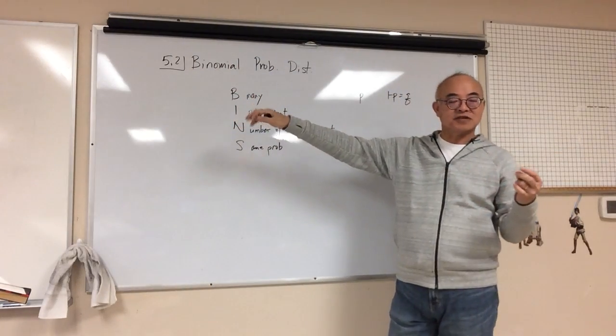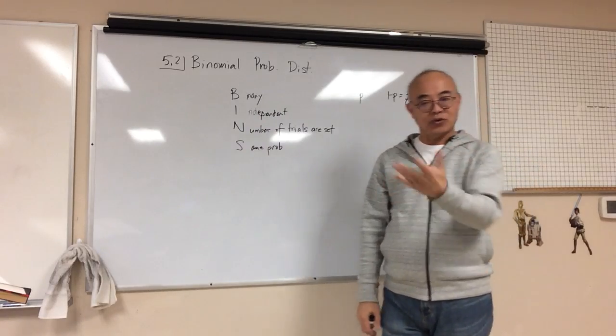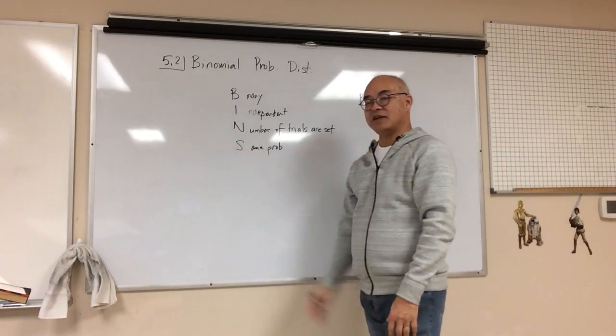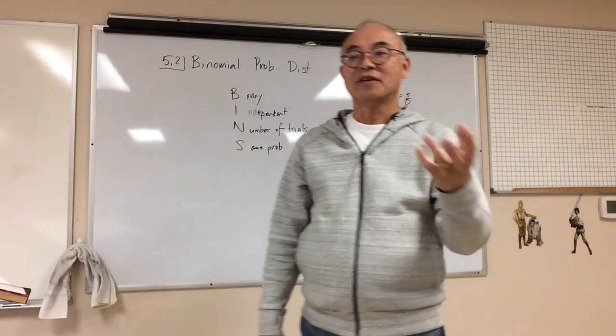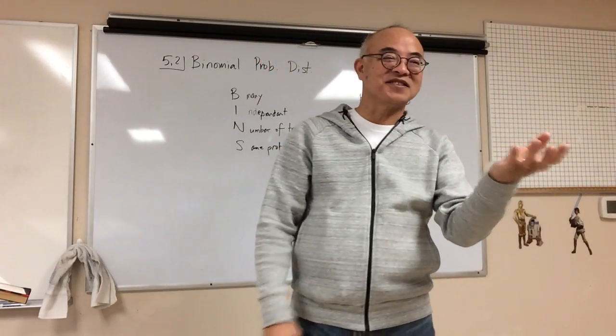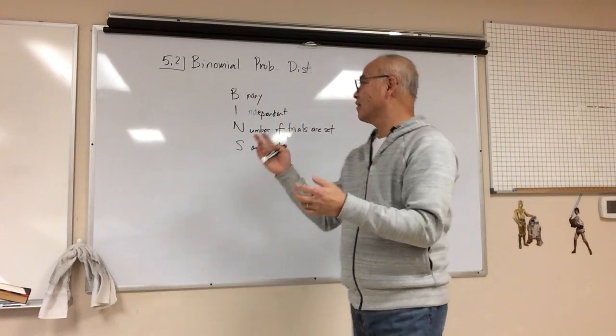Bins. Success is what? They know what Twitter is, right? Failure is they do not know what it is, right? Independent. Each one is independent, correct? Just because the guy in front of you knew what Twitter is doesn't mean anything for the next guy, right? So they're independent. So that works.